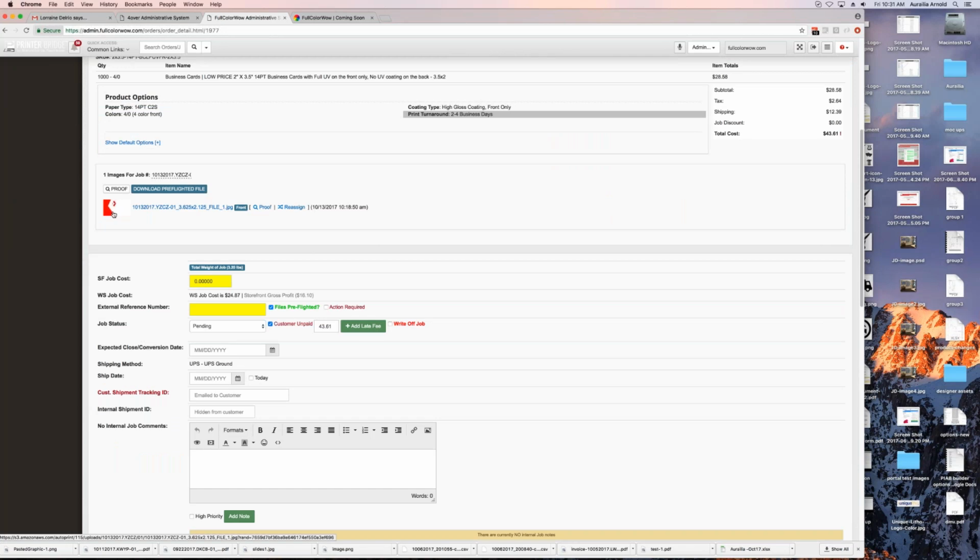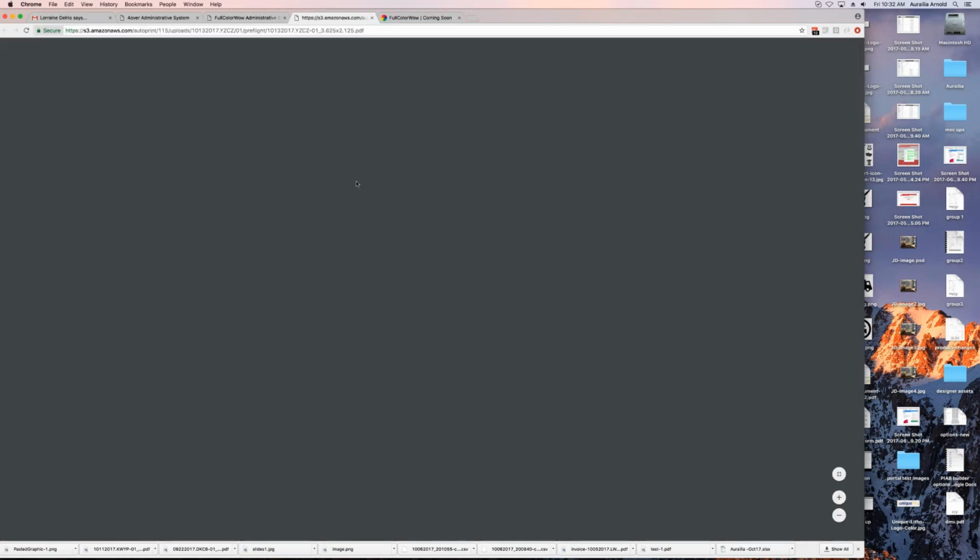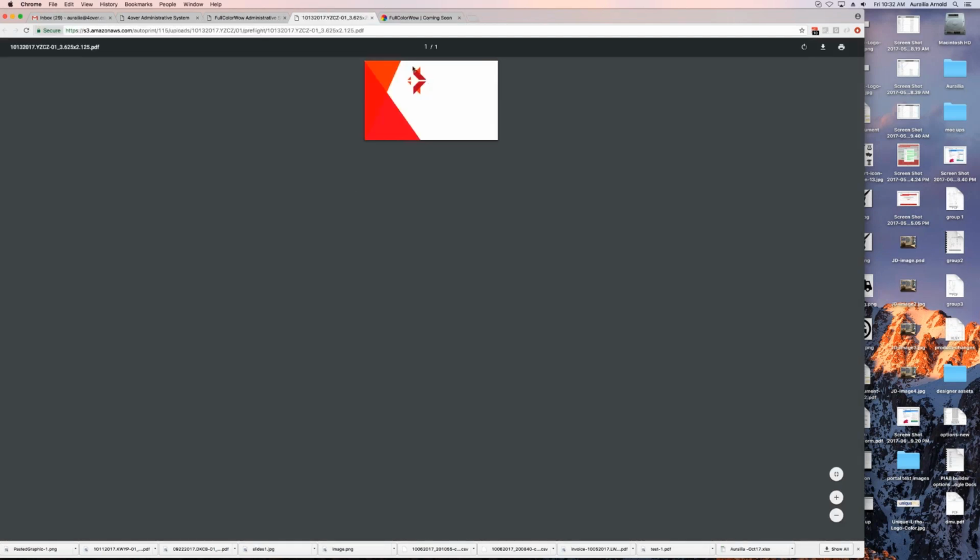Now this is very important. We have some people thinking that since the customer pre-flighted the file, I don't need to look at it, I can just send it to 4over. That's a big mistake because end users do not always know how to set up their files properly. So even if you do give them an option to pre-flight their file, which is great because they're able to see it and maybe you can get them used to setting up their files properly, sometimes they don't, and they may have their logo too close to the cutting. So you may want to just look at the pre-flighted file.